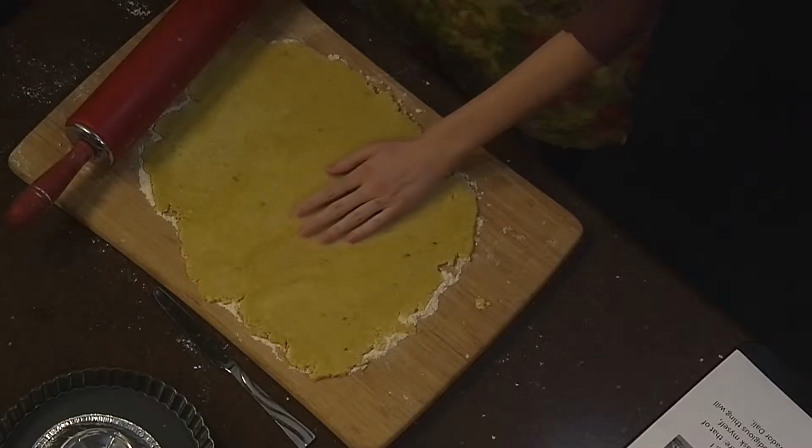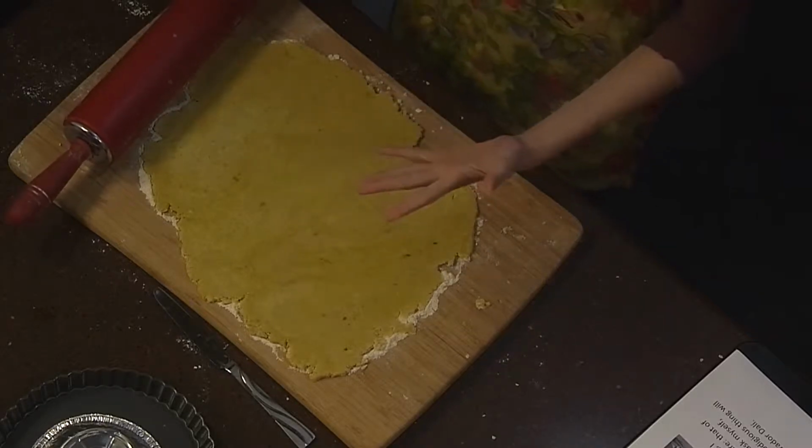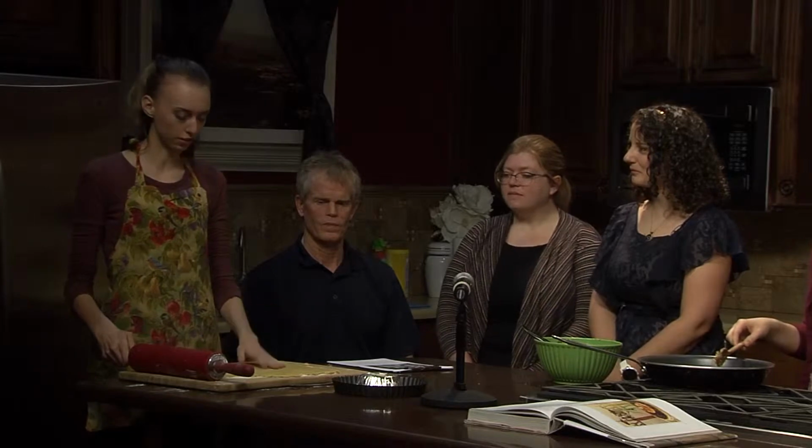Why is the dough kind of yellowy looking? Oh, like they said before, it has curry in it to make it have more of a sandy look, to make it look more like a beach, and to give it a good smell and flavor.